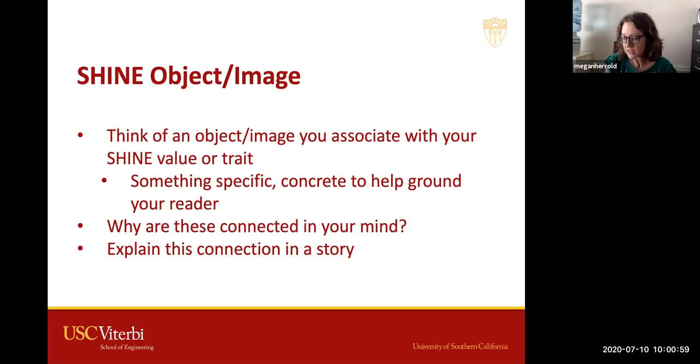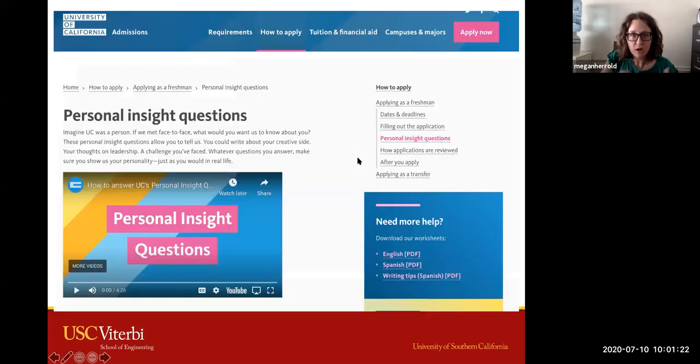So we're trying to keep in mind a reader who doesn't have any idea what Shine is. You have to explain not only what you did for these 7 weeks over the summer and what the program is, but also how it affected you as an individual human. We're keeping in mind people like admissions committees primarily, and that's why we're crafting this around the UC system's personal insight questions. You'll have a document that links you directly to this. You could also just Google it. It's a really wonderful page. They have a really cute video where deans and provosts talk to you about their personal insight questions.